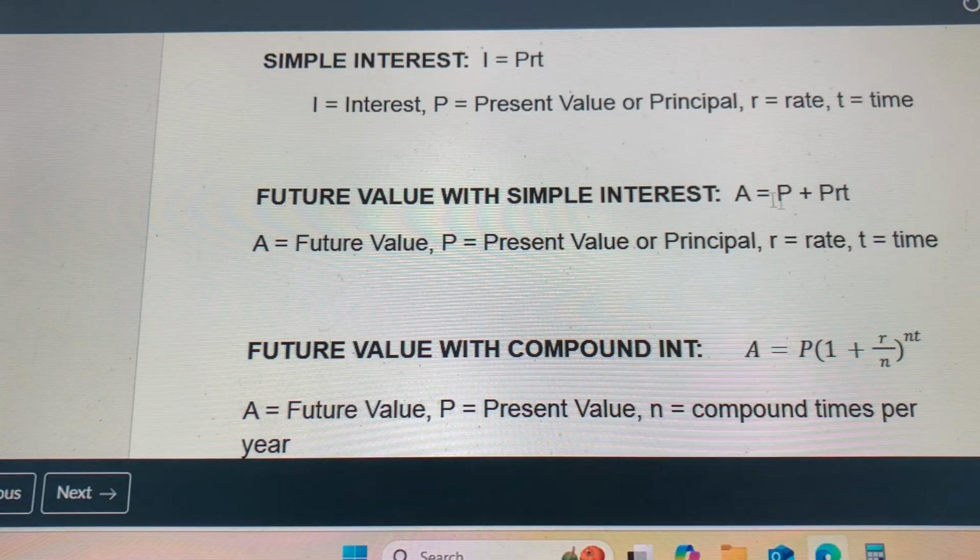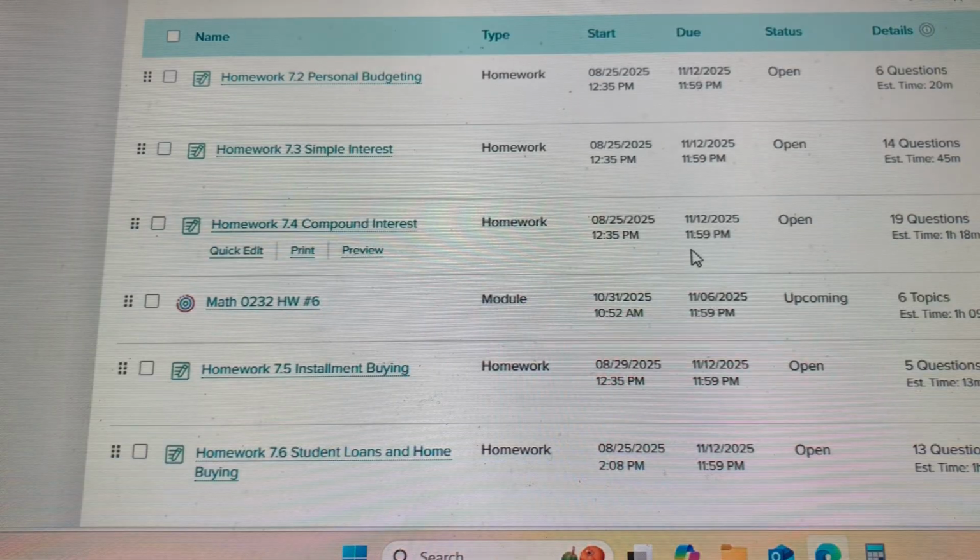And there are two differences compared to the simple interest future value problem. Here you're taking the initial amount that's borrowed or invested, and it's right here too. Here you add the interest, but in this one you multiply. And normally when you multiply things in math, they get bigger. And then instead of multiplying by the r and the t, they end up as exponents. So that's why compound interest will grow faster than simple interest does. And this came about when calculators and computers were coming into play.